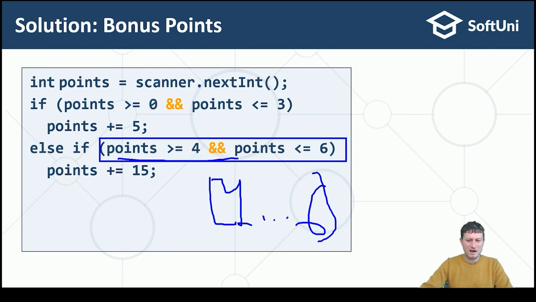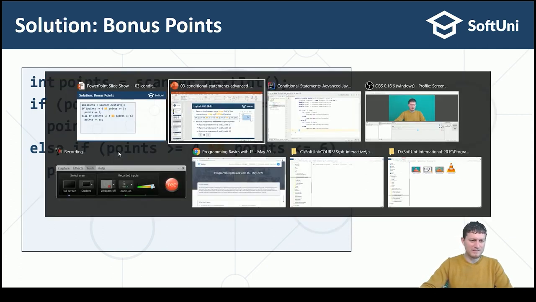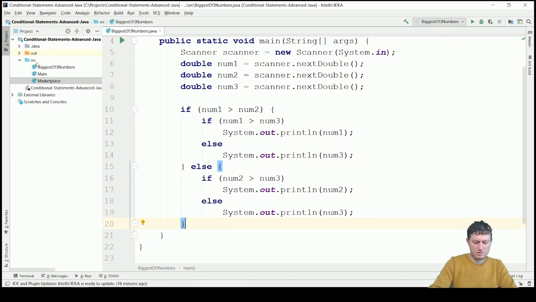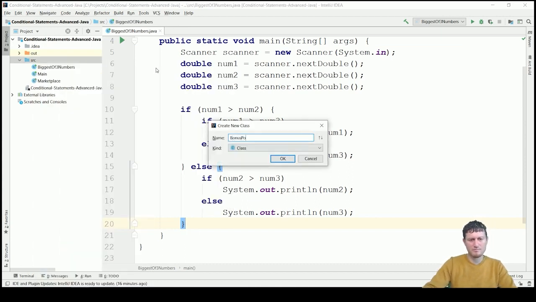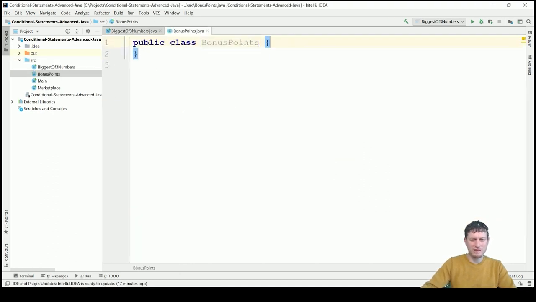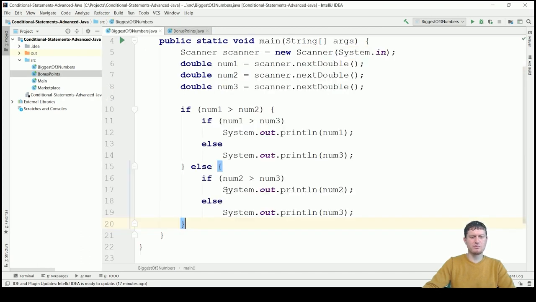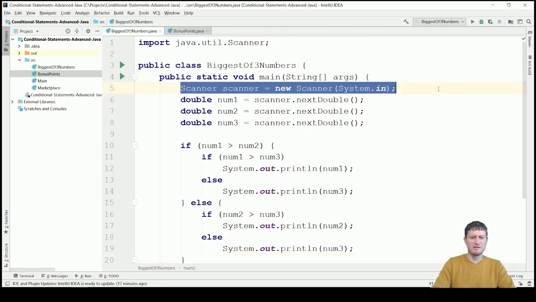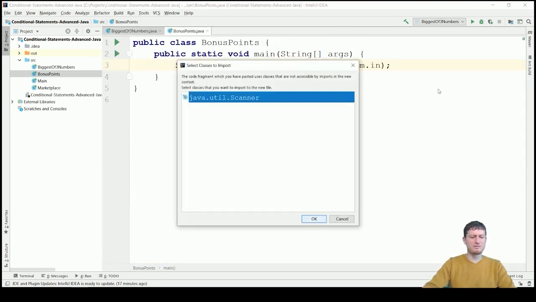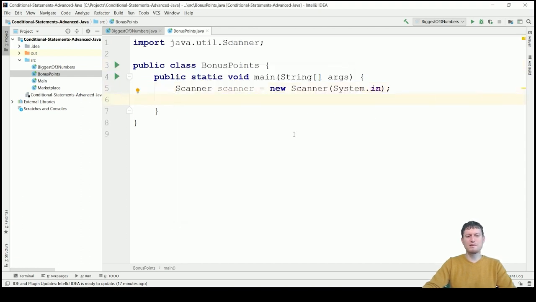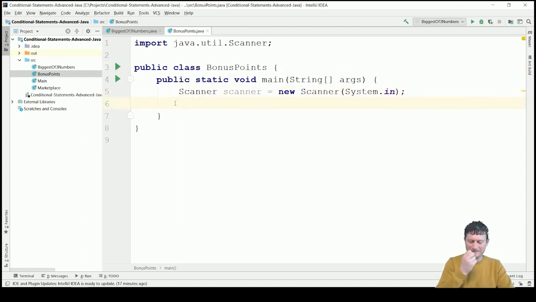Okay, I will create a class called BonusPoints, and in the main I'll take this scanner from here, Control Tab, switch to the next editor, to the next file, which is already open. I will read the points.